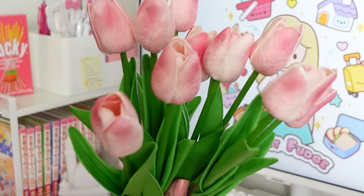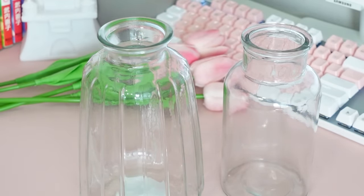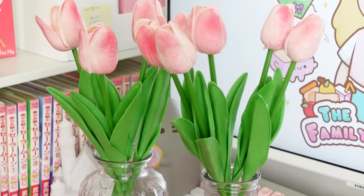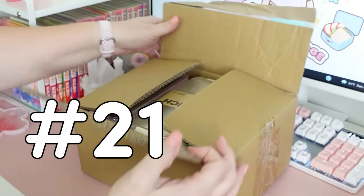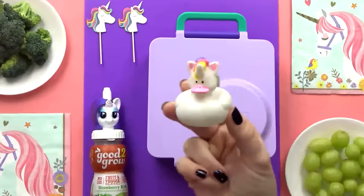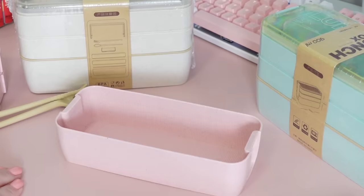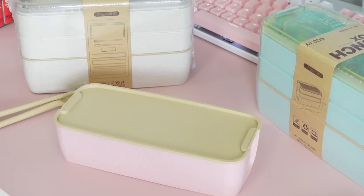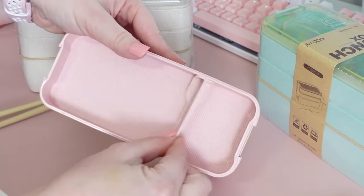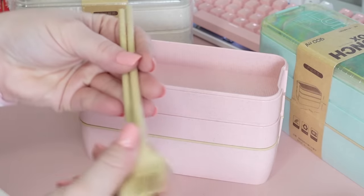That brings me to the tulips — well, the fake tulips, that is. Fun fact: tulips are actually my favorite flower, but I don't actually love growing them myself, so these faux flowers are perfect. You can find these on Amazon in lots of different colors, but of course I went with the pink because it fits my vibe. And then finally, I also got myself some new bento boxes. If you've watched this channel for any amount of time, you'll know that I love making cute lunches and that I have quite the collection of lunch boxes. These particular lunch boxes are really popular on TikTok, so I thought I'd go ahead and get some to give them a try. The ones I got came in a pack of three, which is kind of a bummer since I have four kids, but overall I really like them — they are reusable, stackable, and they come with dividers and utensils.